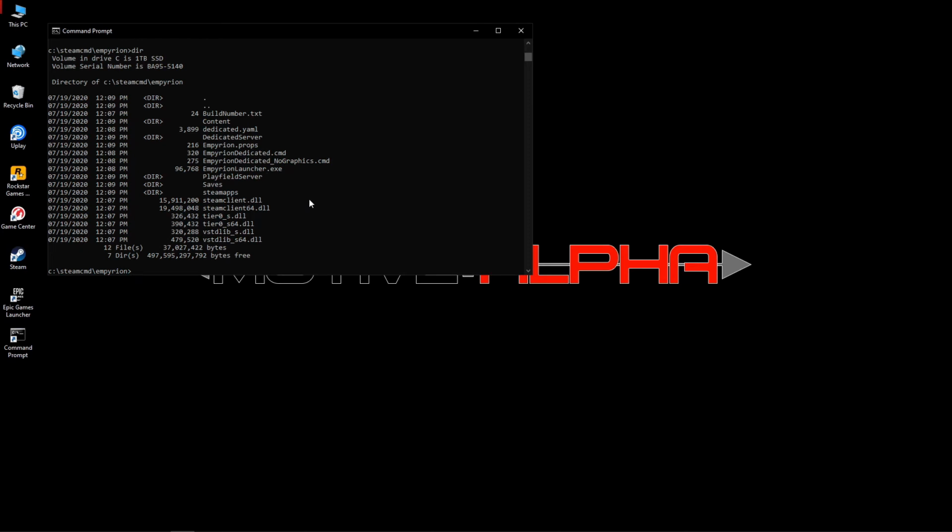You might want to run the exe, but you'd be wrong. We're going to run the command because each of these does the dedicated server differently. You see the first one and then the next one is without graphics. That's something you might want to do after you've done everything here and gotten comfortable with running the server. So the first thing we're going to do is run the dedicated command.